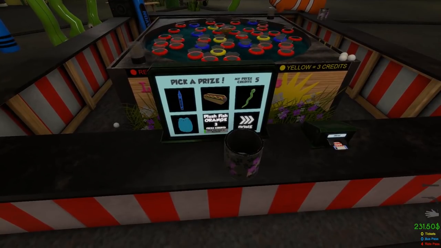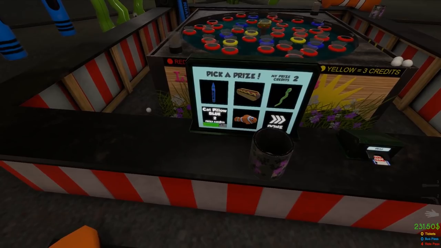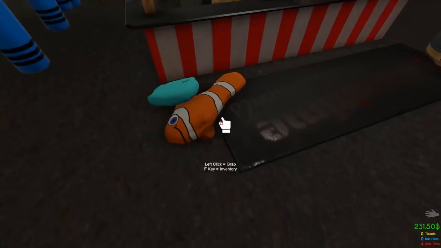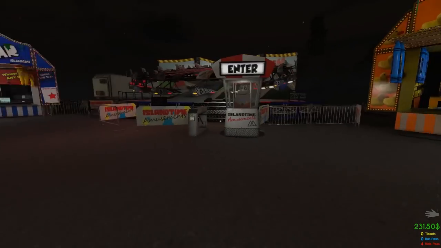That's okay. We got five credits now, so we can get the big fish. And I haven't gotten the cat yet, so we may as well get the cat pillow as well. All right. Well, it's not often you get two plush prizes in one game, but we did it today, and we're going to put those things in our inventory and sell them later.